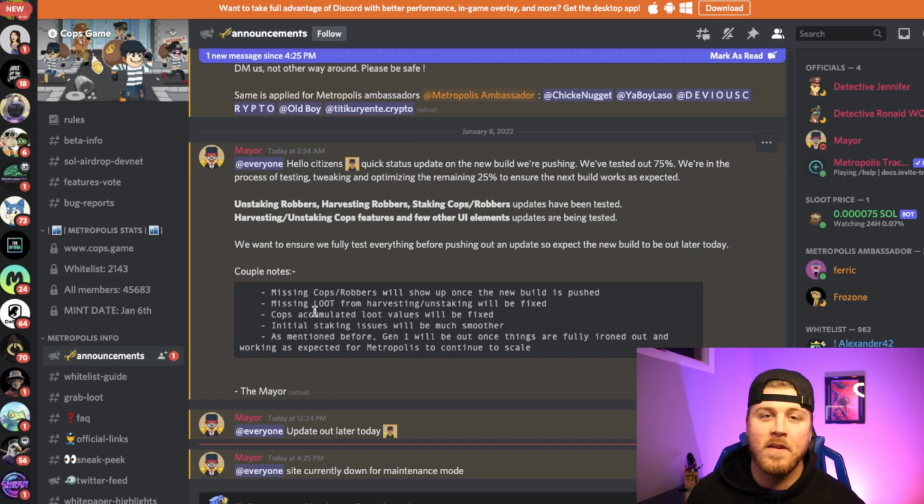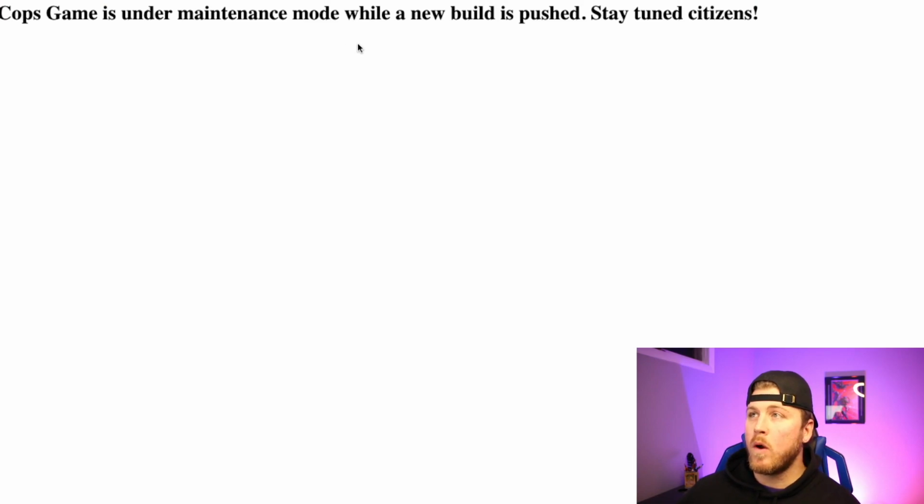Okay, so we highlighted what projects we're going to be looking at for next week, and I updated you on showing you that I actually went ahead and I flipped my cop game. So what next? I think it's time to flip Cop's game again. As you can see in their Discord, a lot of people are having trouble staking their NFTs, and what they had to do was literally shut down their entire website. Cop game is under maintenance mode while a new build is pushed.